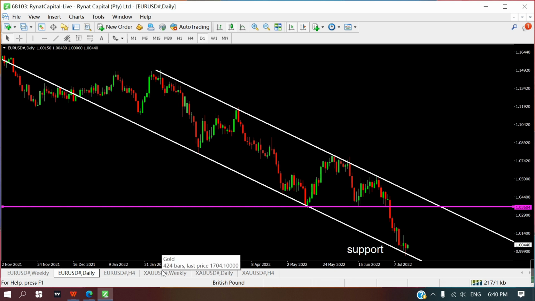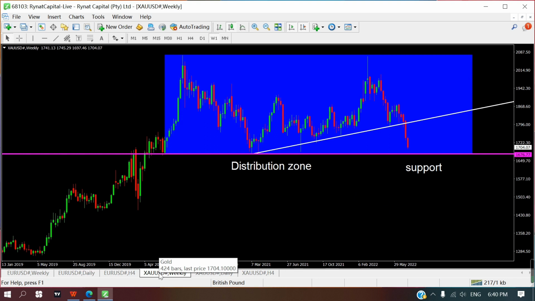Okay. And next, we are going to talk about the XAUUSD, which is gold. In the gold market, this is a weekly chart. The price is in a distribution zone, and we see the price just broke downward through the uptrend line and constantly dropped to the support line. So we could pay attention to the support line to see if the price will get supported and rebound or not. We are not sure yet, but we could pay attention to the support level, which is 1,676, almost here, not exactly here.